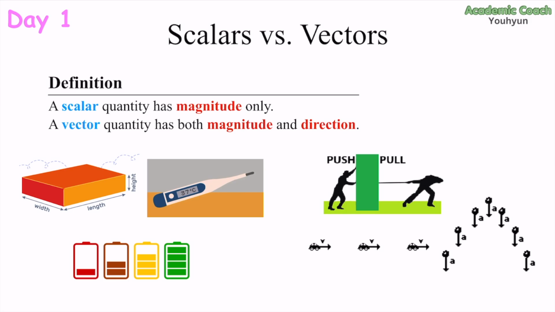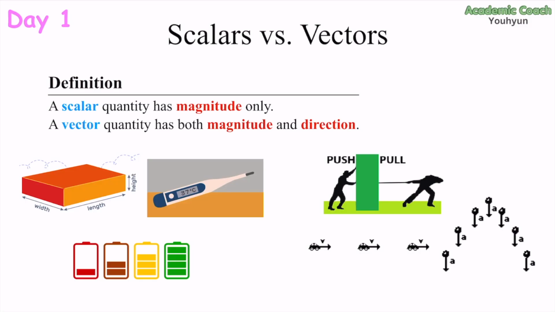So there's no such thing as Peter is 5'10" upward or 5'10" downward or to the left or to the right, due north, due south. It does not come with a direction. There is only the number plus units. That's what we call magnitude. And temperature is also magnitude: 37 Celsius degrees or let's say 80 Fahrenheit degrees. All of these come with number plus units only, without any direction.